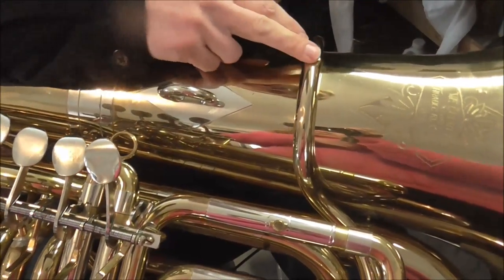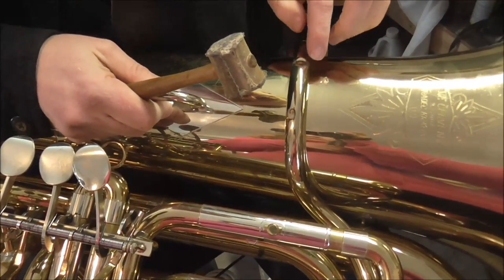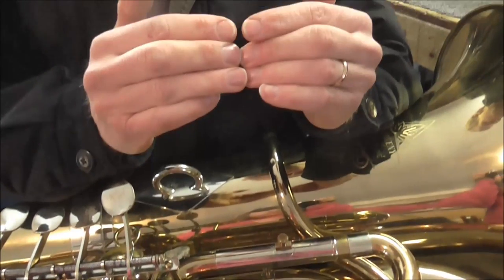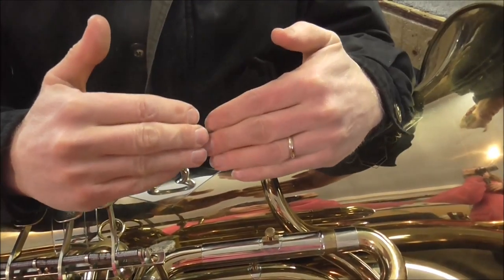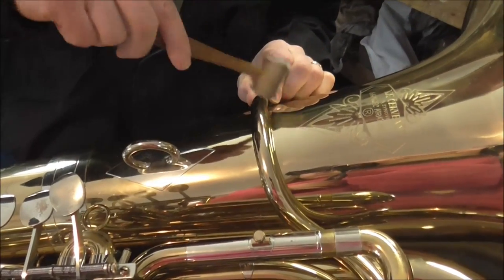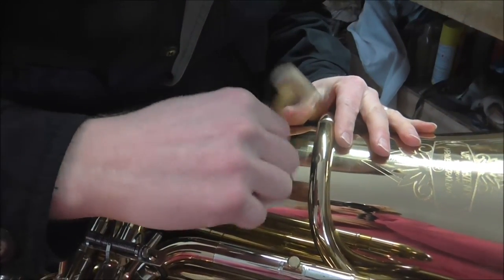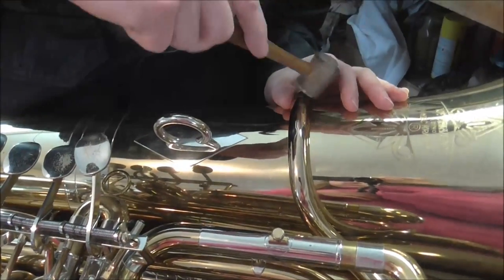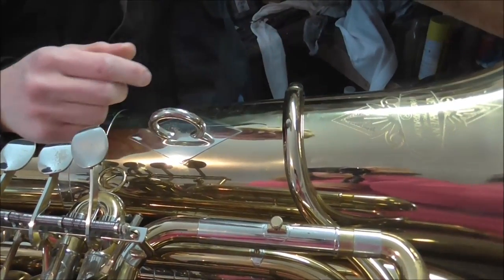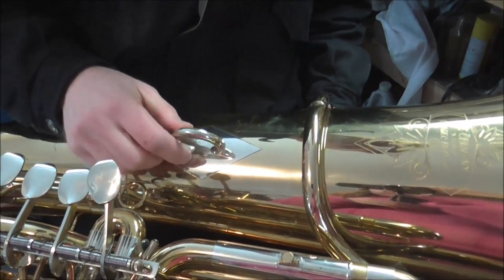If you've gotten the dent out a little bit, then what you start doing is tapping the sides. You can see how the sides are higher than the other part. When the dent gets pushed in, what happens is the metal on the one side gets pushed in and the outside gets pushed out. So what we're going to do is the stuff that got pushed out, we're going to tap it in. Okay, we pushed in a little bit. Now we're gonna take the next few sizes of dent balls, run them through, oh, probably another 4, 5, 6 times, and then we'll tap it again.